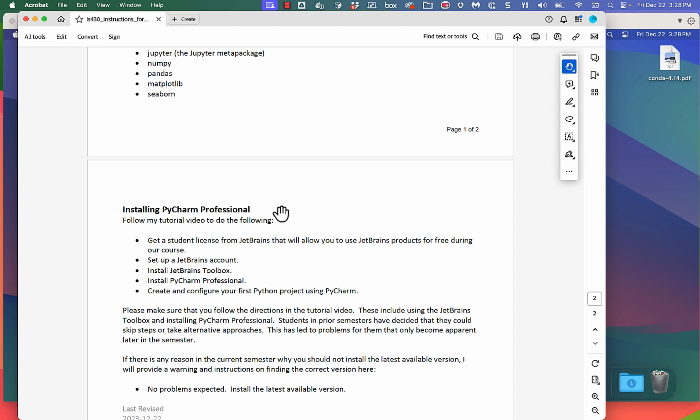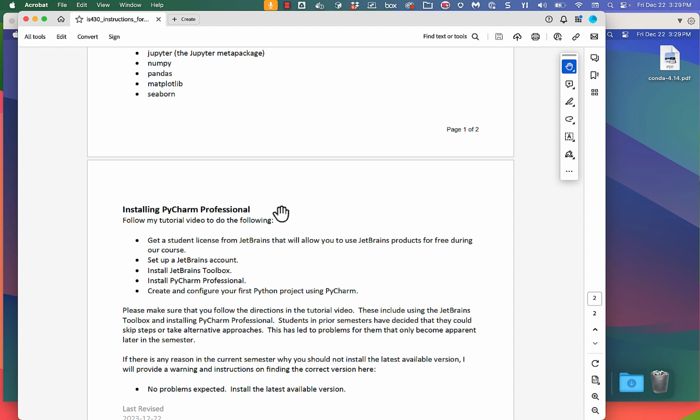In order to install PyCharm Professional, we need to get a JetBrains education license that's available to students and faculties in higher education. Okay. So you're entitled to that. You can get it and keep it as long as you have an email address at the university that ends in .edu.